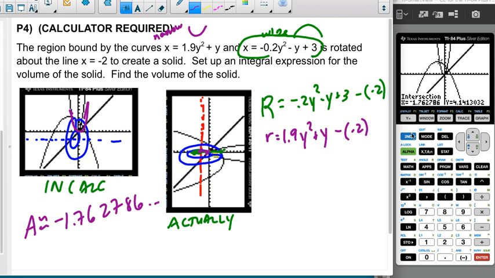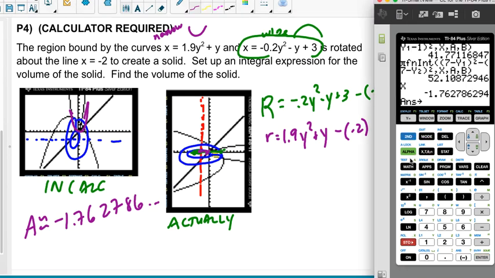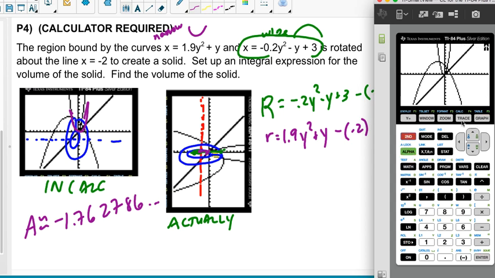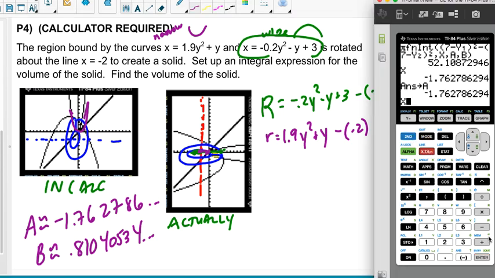And I'm going to get to the second one, so let's quit out of that and do x and store that as alpha a, because remember, natural consequence, if you don't, is that you have to go back and do it again. So second calc intersect, I'm going to scroll to this other point of intersection. And remember, that big black line there is just to show you how we would reflect to see what this graph actually looks like. It's not part of the graph. It's just to show you what happens when we're doing things in terms of x instead of y. So I'm going to quit out of this, hit x again, and then store that as alpha b.